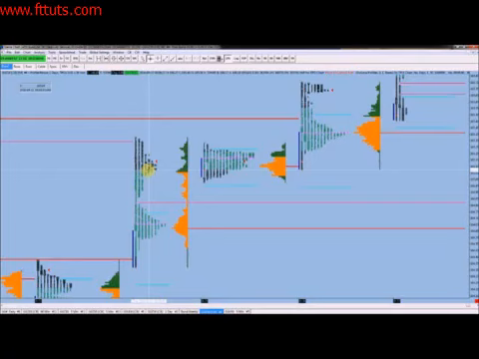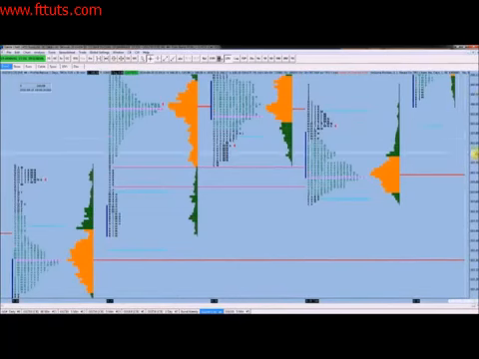It is also unlikely that a trend day is going to turn into a balance day. So at least some of the crossovers, when they do happen, are a little bit more manageable. So if a market is in a B or a P-shaped profile, it has got the potential to turn into a double distribution or a triple distribution, but it is unlikely to turn into a trend day. Okay, trend days are usually set very, very much at the open.